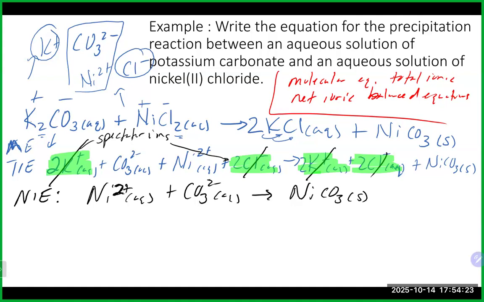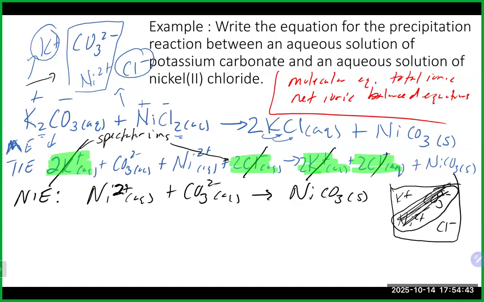They do not. Really, what's happening in this case is if you just take all your ions, which are these four up here, this is what you've got floating around. You've got some potassium, some carbonate, some nickel(II), and some chloride floating around. What happens though is these two will be attracted to each other and they'll come together and precipitate out. The remaining spectator ions are just floating around, having a good time, hanging out by the pool, not doing too much. Question?